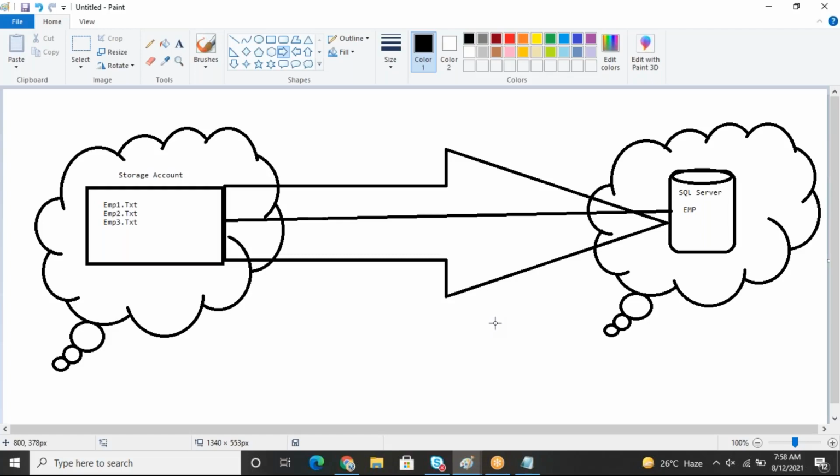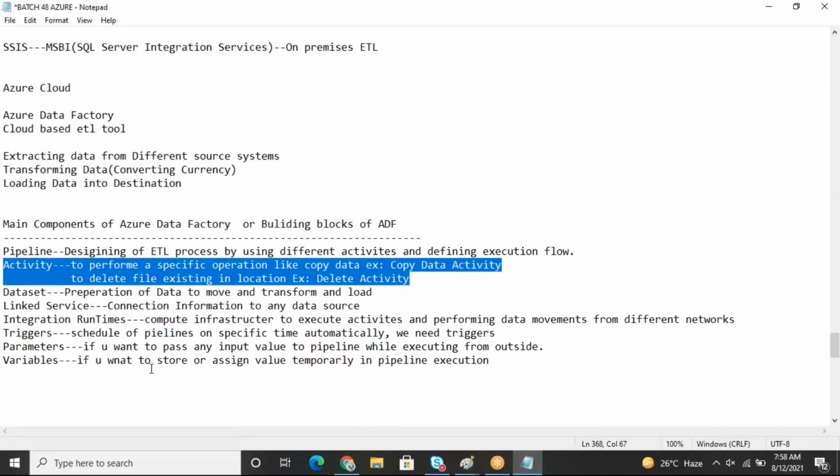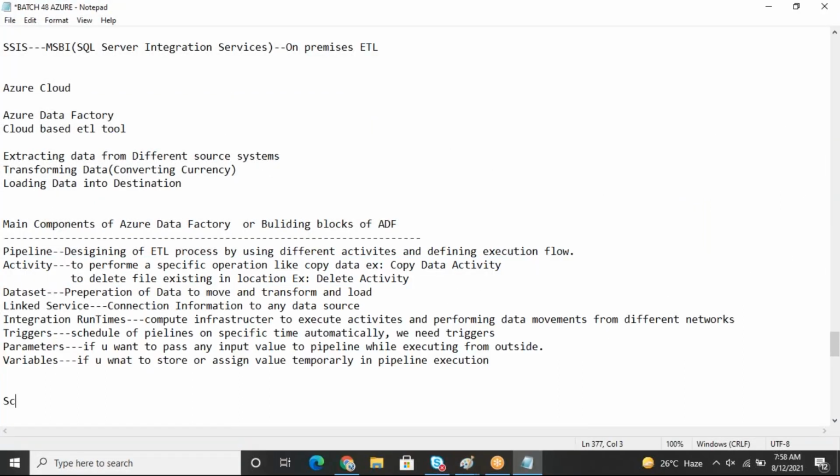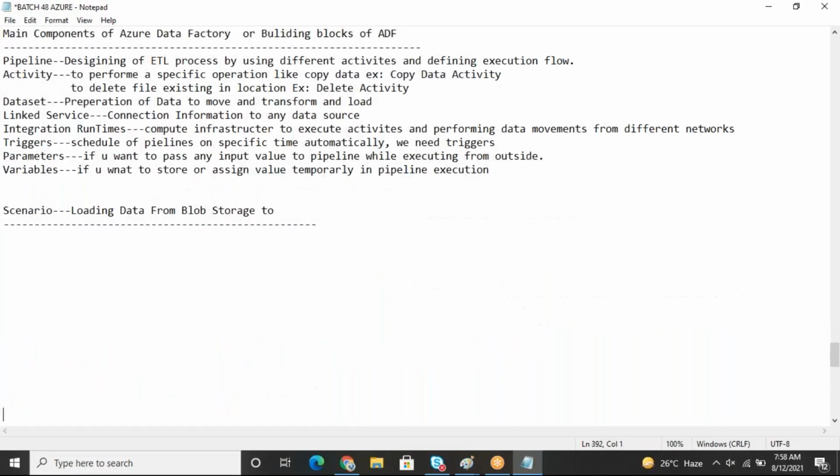So by using this Azure Data Factory, what are the things you need to prepare inside the Azure Data Factory? First, you need to create, okay, let me go to the scenario. Loading data from blob storage to SQL database.